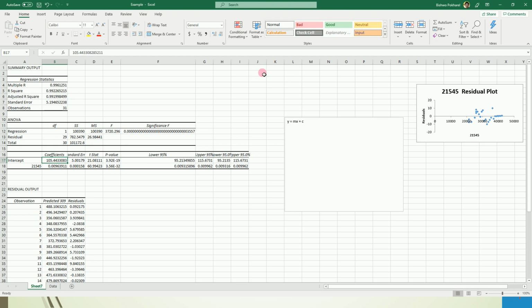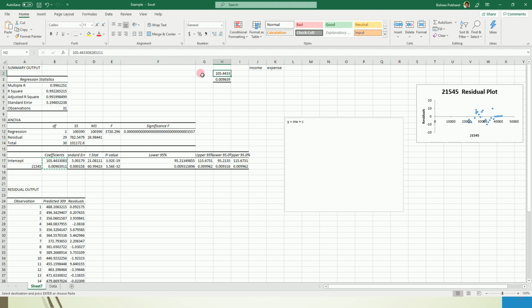So if you want to predict, let's do some predictions. Income, expense. Let's copy this here, Ctrl+C, Ctrl+V.